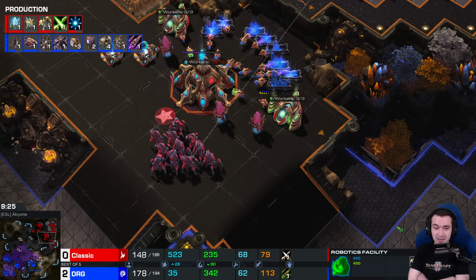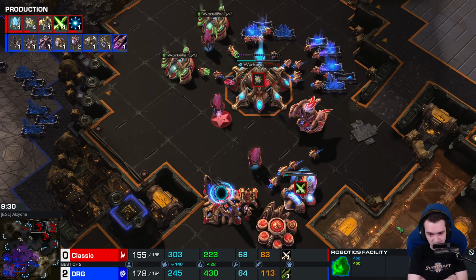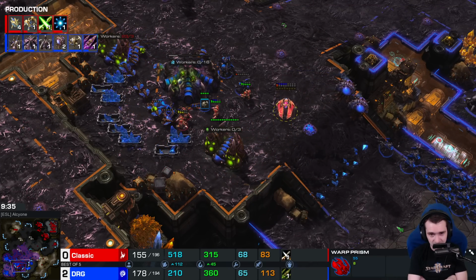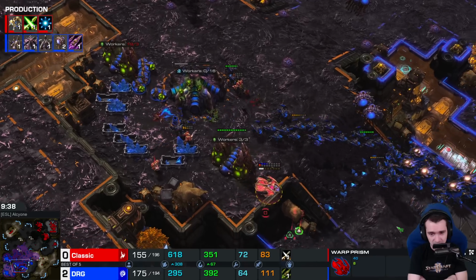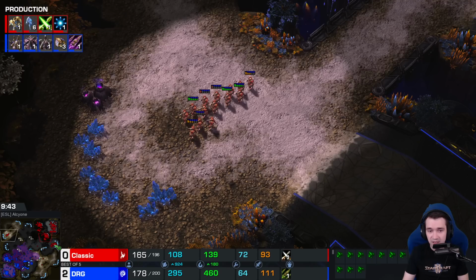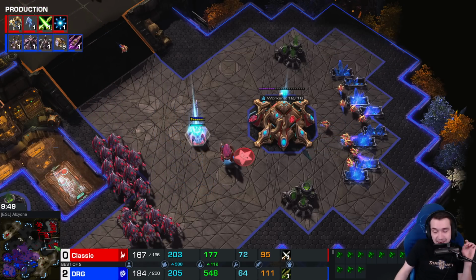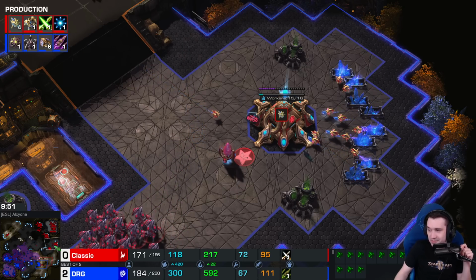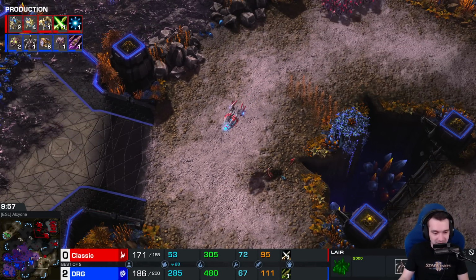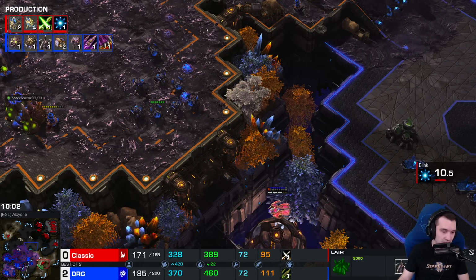Well, Classic left with mass gateway units. An odd situation for him. He's adding in Immortals. +2 on the way. Warp Prism. And more Stalkers. DRG adds the Hydra den and a Hive. So proud. So proud of him. Oh, finally takes out the proxy pylon. A chunk of charge lots, which is a technical term. Not a metric chunk, though.